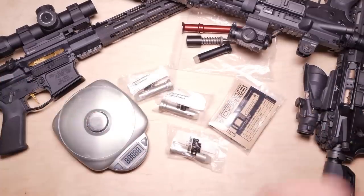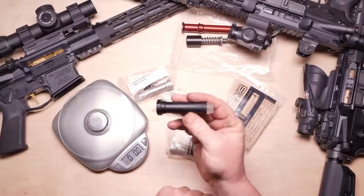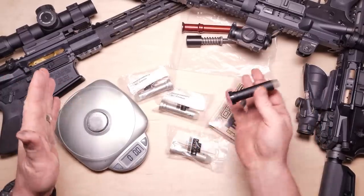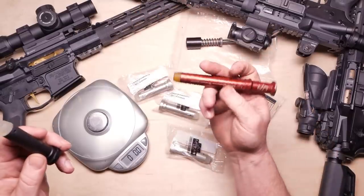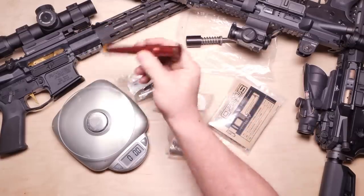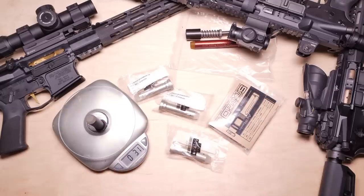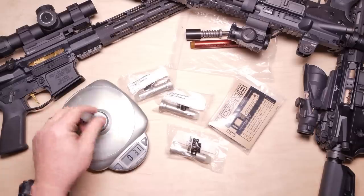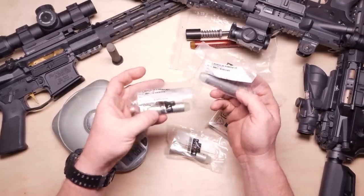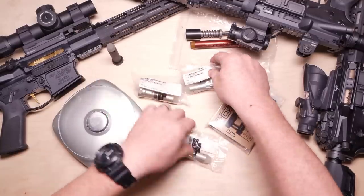So I've got a couple of my old rifles out here. I don't even know what this is — this was in one of my rifles. This is why when somebody asks what's the difference between an H1 or a regular old standard buffer — well shoot, that's a great question. So let's learn about this together. So we've got H1, H2, H3 buffers here.